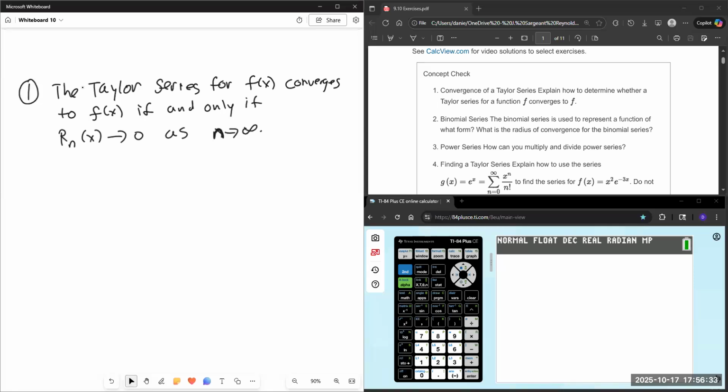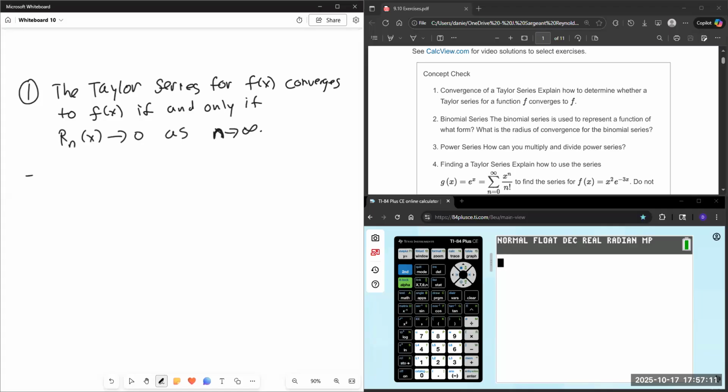So in the past, we've talked about series that have to pass the nth term test to converge, but if they did pass that test, it didn't tell you anything about convergence. It only just told you that if it didn't pass it, it would diverge. Well, in this case, we know that every Taylor series converges if it passes that nth term test. So if this remainder term, which is the nth term, way out there at infinity, goes to 0, we're good, and the series converges to our function f of x.